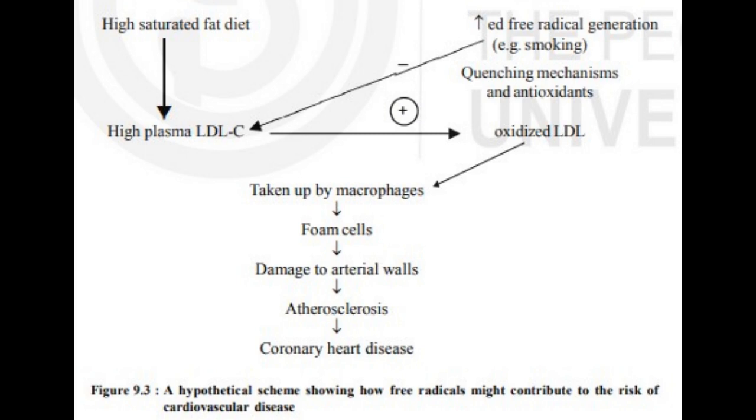Oxidized LDL is atherogenic and is thought to be important in the formation of atherosclerotic plaques. Furthermore, oxidized LDL is cytotoxic and can directly damage endothelial cells. Figure 9.3 presents a schematic representation of how free radicals might contribute to the risk of cardiovascular disease. Figure 9.3, a hypothetical scheme showing how free radicals might contribute to the risk of cardiovascular disease.